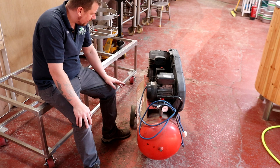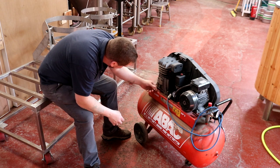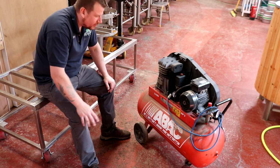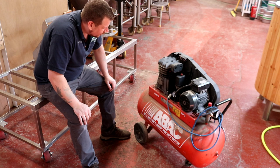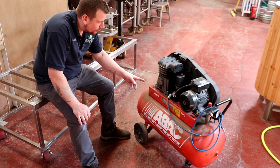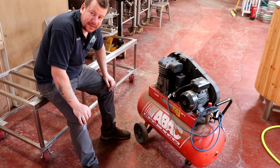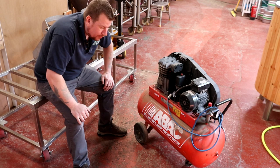But yeah, Stuart rang me on Saturday, I think it was, and said the compressor's packed up. So I said, I'll tell you what then, I will bring it into the unit, troubleshoot it. We've got a small 25 litre tank one, so we just put that in there in the meantime. But it's not good enough for the cellar because the duty cycle's not high enough on it. Anyway, while I've got this out, it would make sense for me to give it a quick once over, maybe change the oil in it and make sure it's fully drained and everything else, and then put it back into the cellar if I can get it working again. I hope so, because they're good tanks, these are, and they're quite expensive.